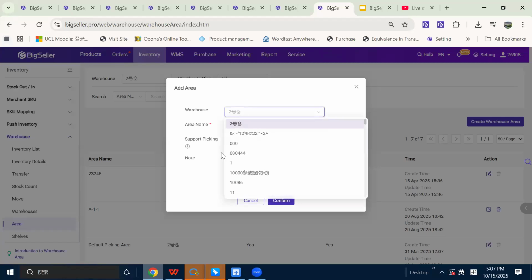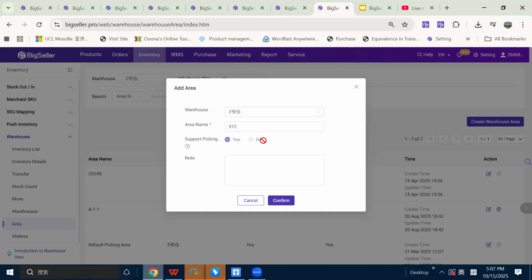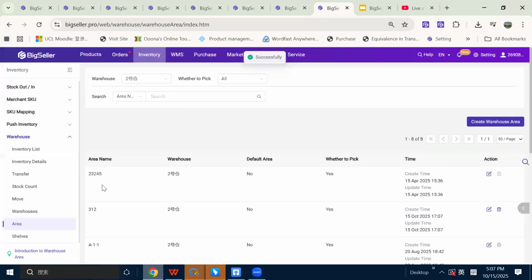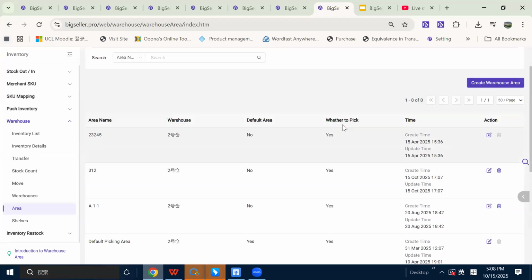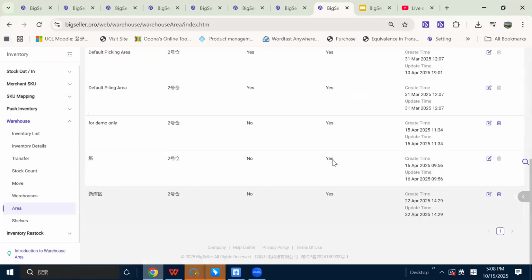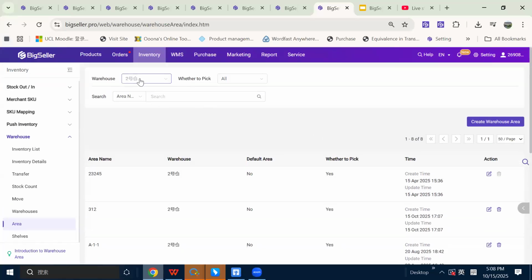This is a normal shelf, so every shelf location will be a picking shelf, so this button is grayed out. We can only choose yes. Now the area has been successfully created, and we can find whether to pick yes or no. This one will definitely be yes, because this warehouse is the normal one without pick and store zoning enabled.